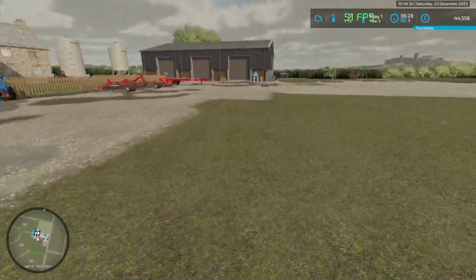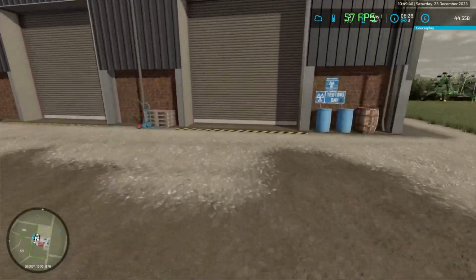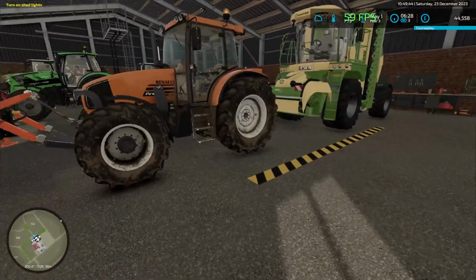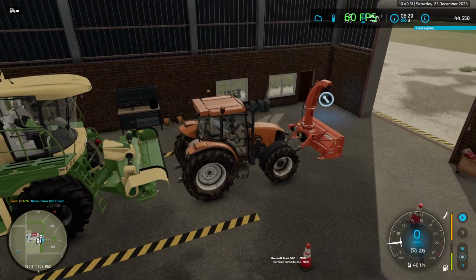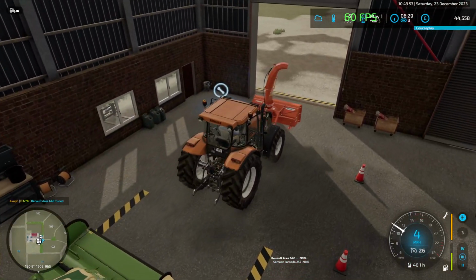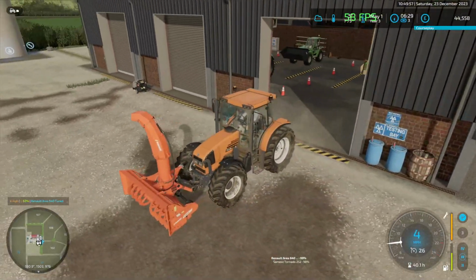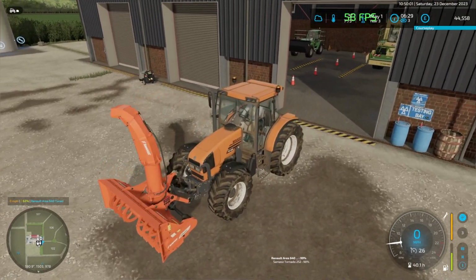Alrighty. I think we know what we're doing here. How's the Renault? Oh, the Renault has front loader arms. I did do that. Although really most of the time we don't need them. Do I have front loader arms back there? Yes, I do. Okay.